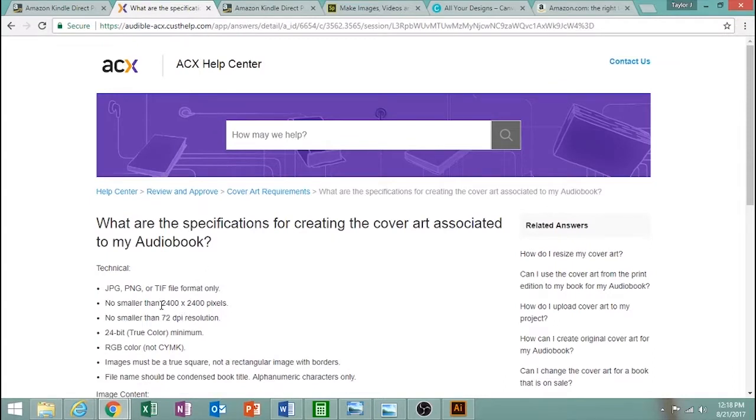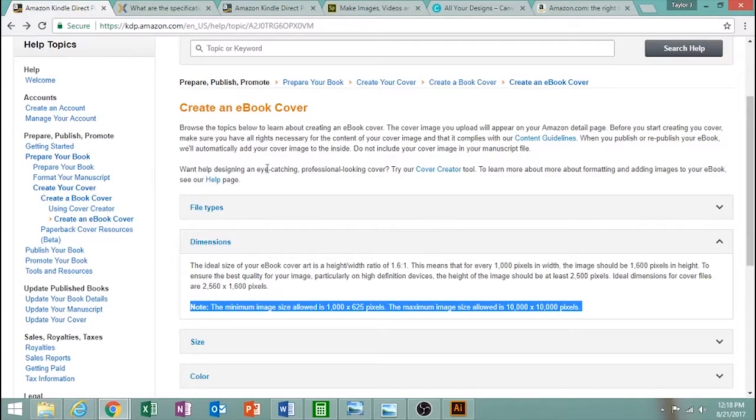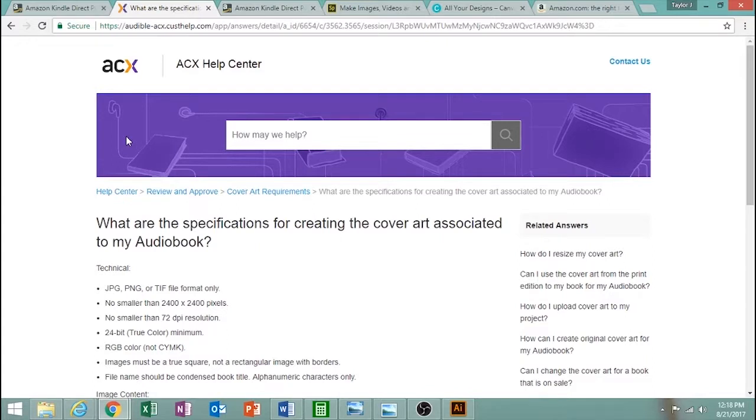And audiobook covers cannot be anything less. This is the minimum amount. For the ACX, there are no file restrictions for how large it can be. Audiobook covers only have minimum requirements. They don't really have maximum requirements. People are going to be viewing the audiobook cover on a larger scale, and we're not going to cover it in the scope of these videos. But ultimately, I want to leave my options open to create a print book as well, which requires a very high resolution when people can see it up close. You don't want a pixelated book.